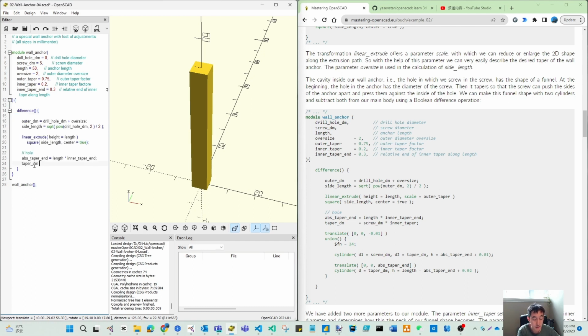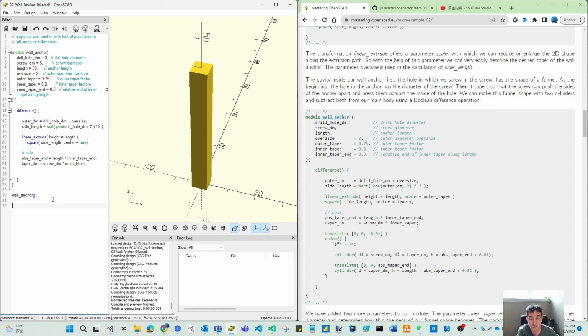Taper dn equal to screw dn times inner taper. So that is a factor. So with that we can now make something. It's better if we do this unit, because then let's first make some drawing.